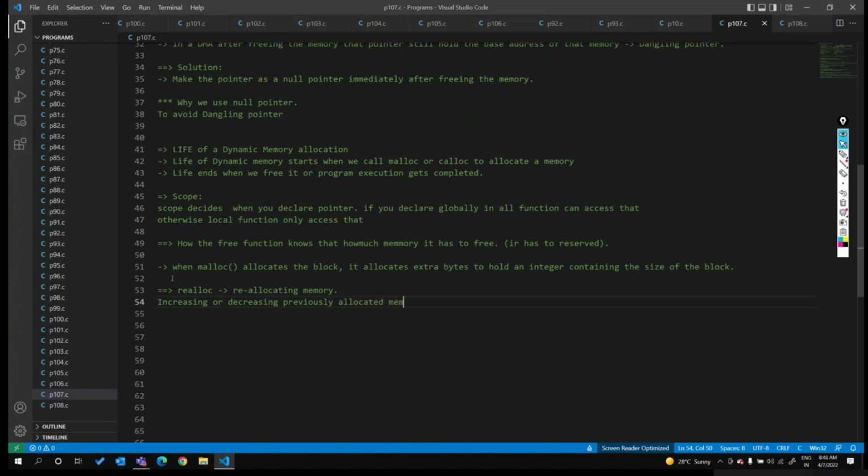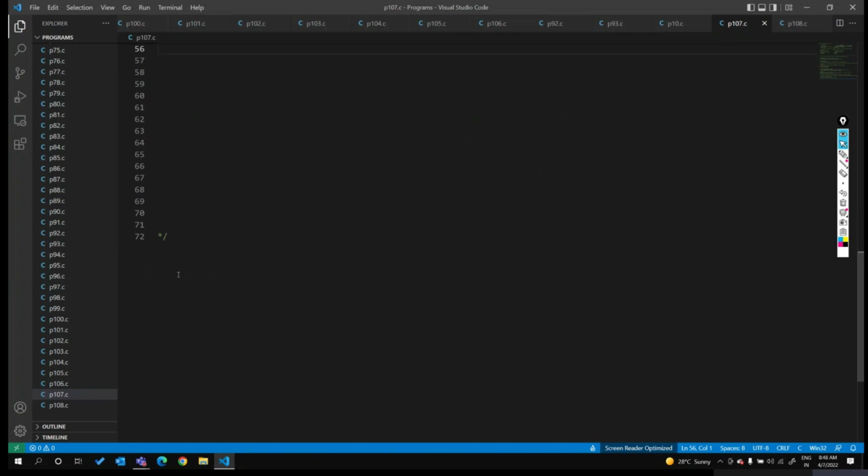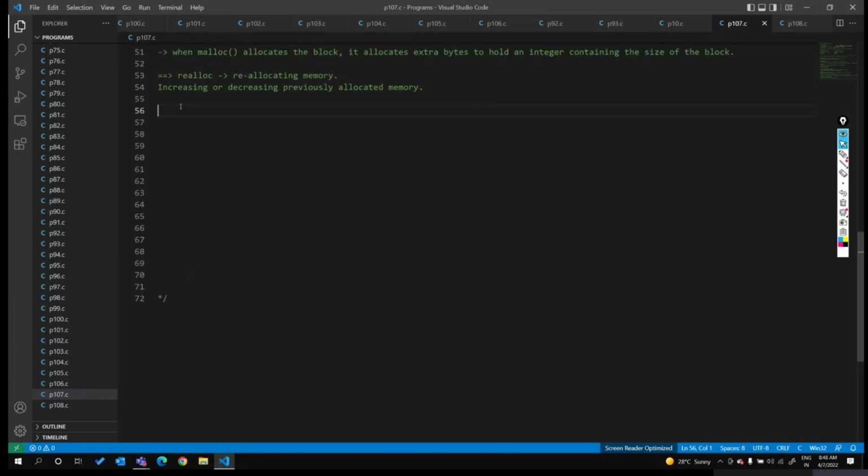For example, in my program I did p equal to malloc of 10. So this is where my data is written. After a certain situation, I want to increase my memory. So what will I do? I will do p equal to realloc, and I will provide the starting location of p and how many bytes I need to increase.